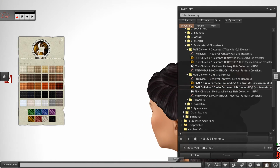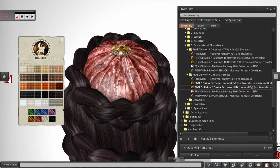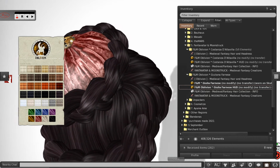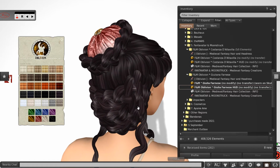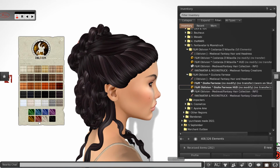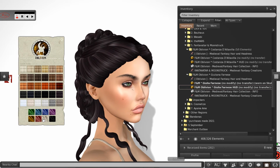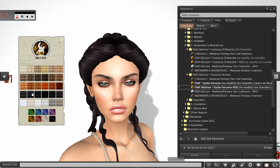This one, which is more detailed, gosh, my camera controls, I'm so rusty, I apologize, has this amazing inset. Now, I wish I knew what that was actually called, because it seems like it would have its own name for medieval sort of hair, or they've just called it a cap, and that's fine. It's got these lovely colors. This is just so elegant, so beautiful.